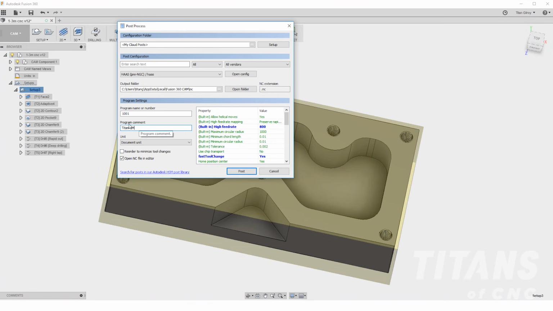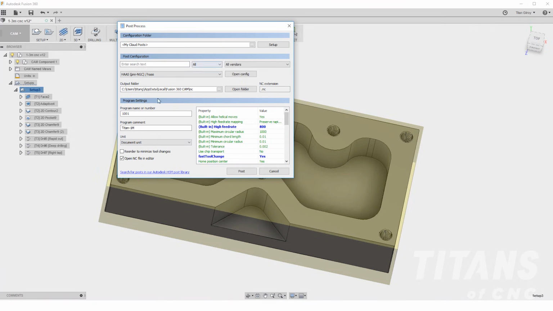All right? And when you look at this box right here, the first time that you use your post, you can go down and change the different feed rates. Like I have 800 right here, right? Because my high feed rate is 833. Whenever I'm looping or doing something, I might be feeding at 100, but my high feed rate is 800. I want it to be quick, so I overrode the previous number and put it at 800. If you have a machine that only feeds at 300, then just put like 200 or 300 here.